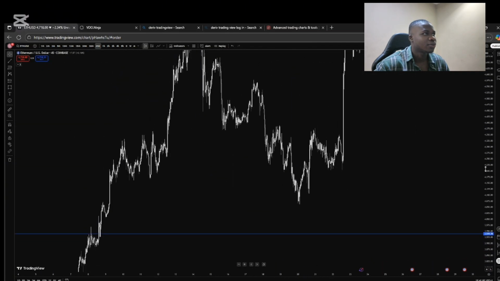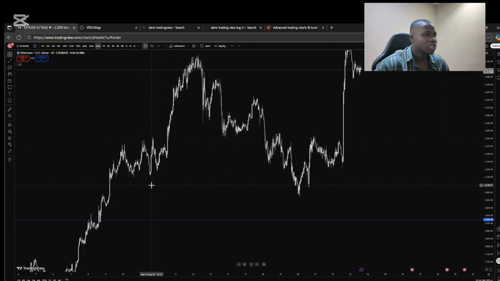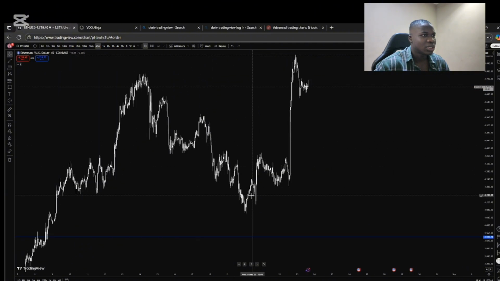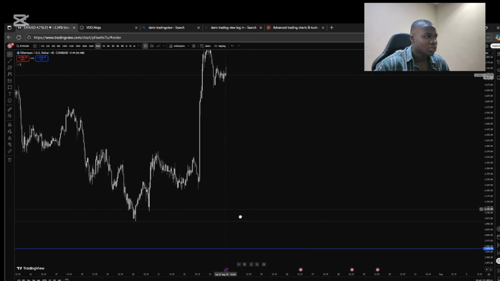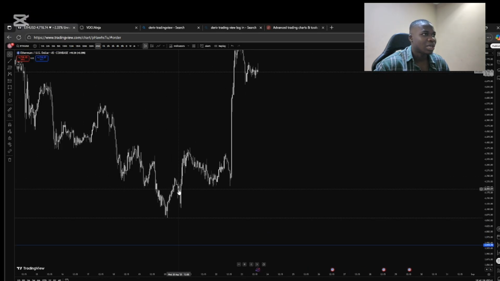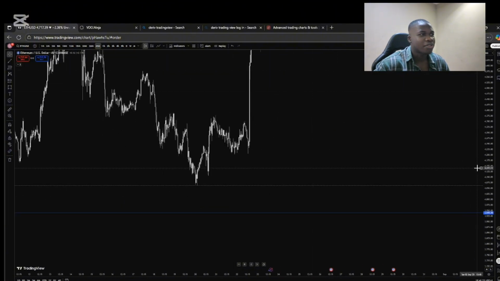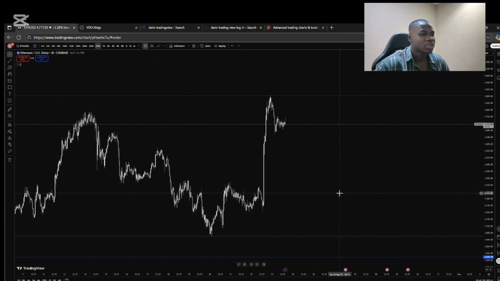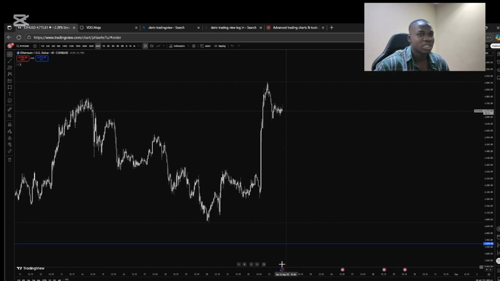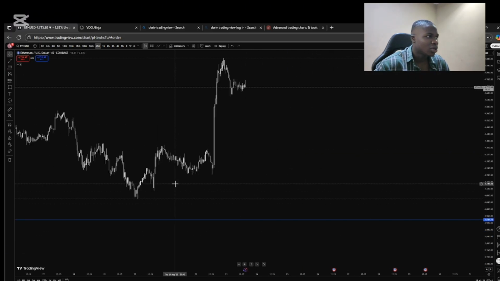Because you can see this is a very good internal. Price swept this internal, tapped into a bullish fair value gap, and we can see there's a structural liquidity right here, a structural liquidity right here. So all I'm hoping is Ethereum should come into this place with some trend line liquidity. So I'll be targeting this high. So that's all on Ethereum.